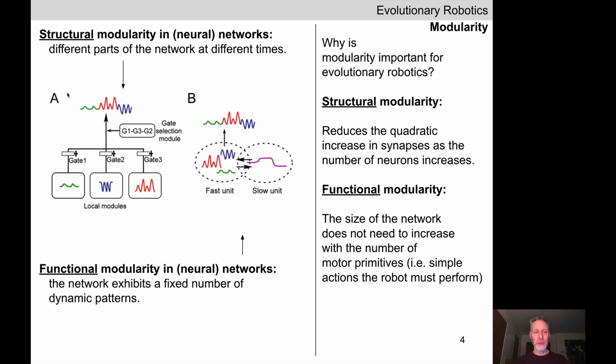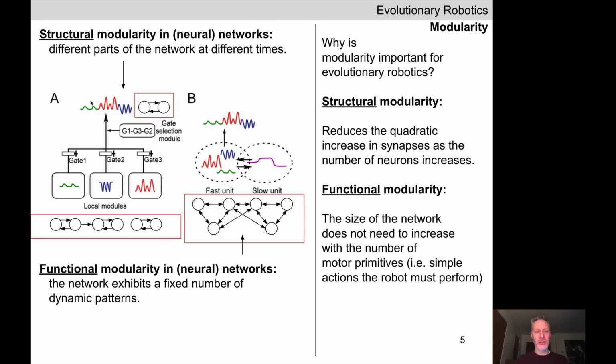The investigators could have created a structurally modular network in which they made little bunches of neurons connected together that would produce left-right motion of the robot. Then they could have created a separate little neural module where they made a subset of neurons and wired them all up that together would produce up-down motion and so on. And they might have included little or no synapses connecting these little neural modules together. The robot could dream up in its head these different ways of moving.